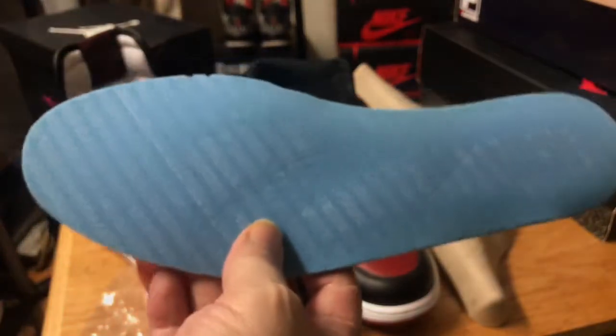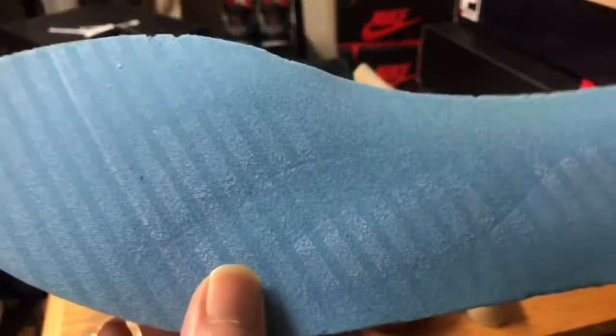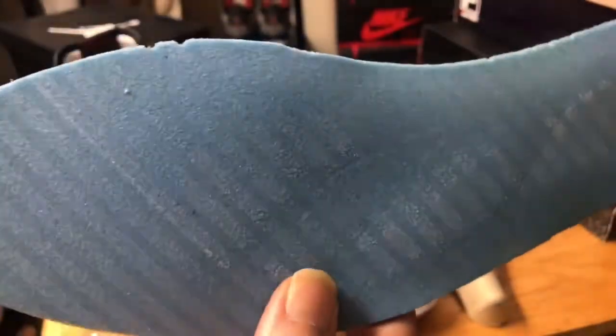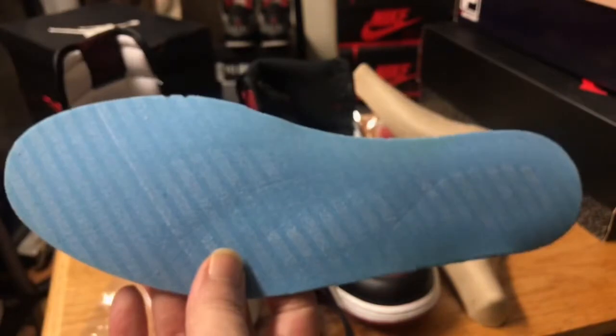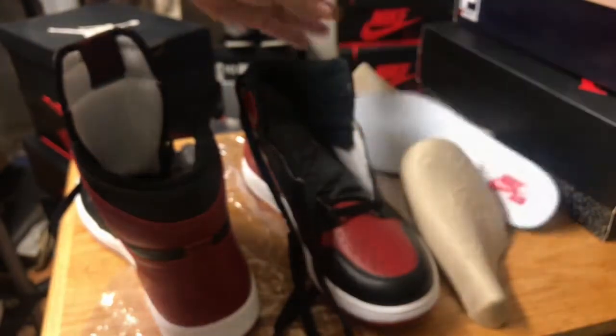The other side, ask for photos. If it doesn't look like this, it's probably not real. The glue is yellowish. The lines are straight. There's not as many. It's probably like three here, four in the middle, and that's about it. Get that out the way.